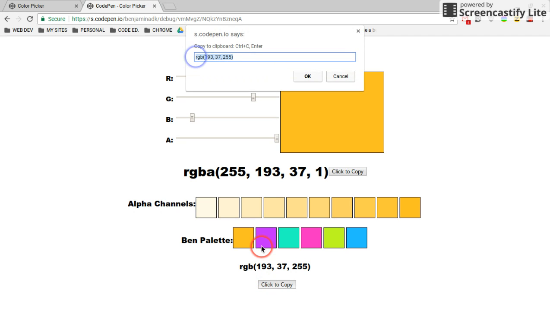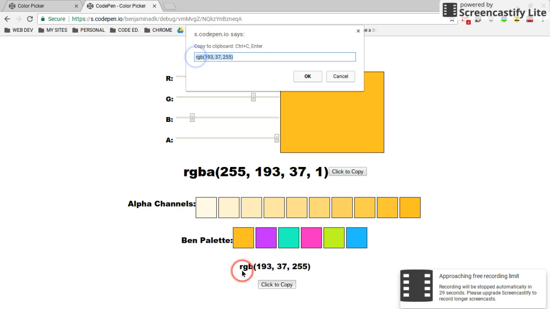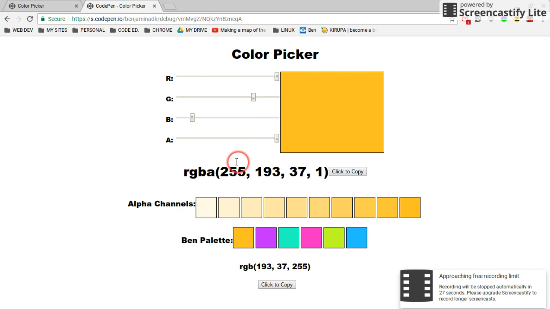Either way, this is just getting into more. This automatically highlights it, so all you have to do is hit Control-C enter instead of highlighting something, which can be finicky sometimes. But either way, it's more just to explore what JavaScript can do than to actually make something. Although I might use this now, it's getting to the point where it might actually be useful if I was making a web page and I wanted to get a color palette. So that's just some of the stuff that I'm learning: the create element and on-click function calls. All right, thanks.